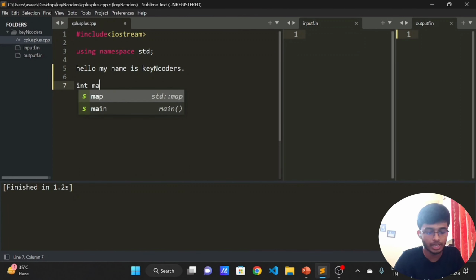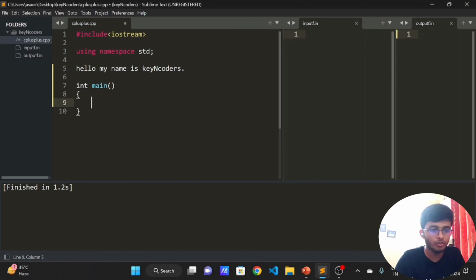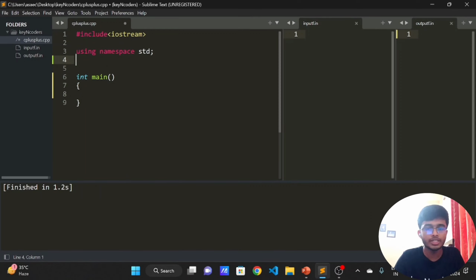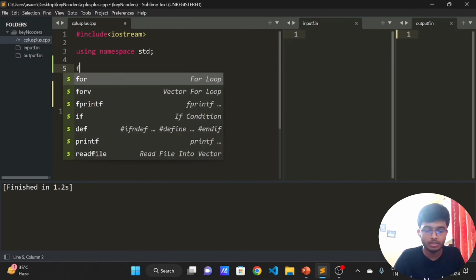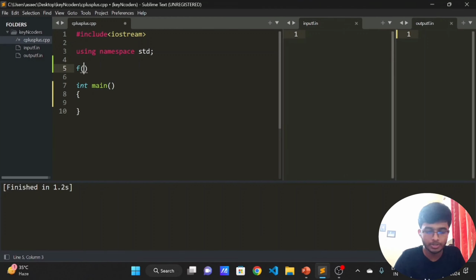So this is the main function. If you don't know what functions are, then I will definitely tell you. Suppose you have already seen functions in math, right? f of x might be defined as x squared, or f of x comma y is equal to x plus y.